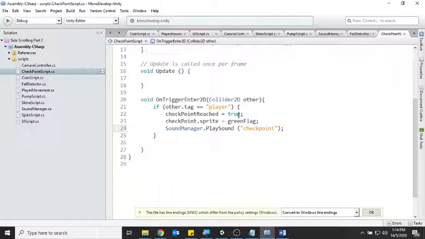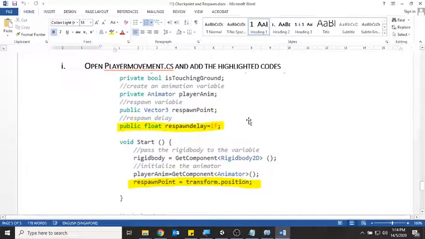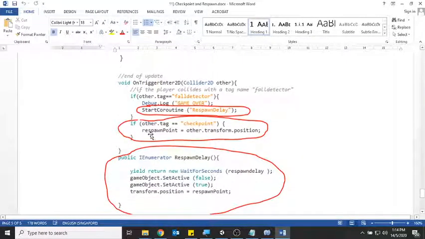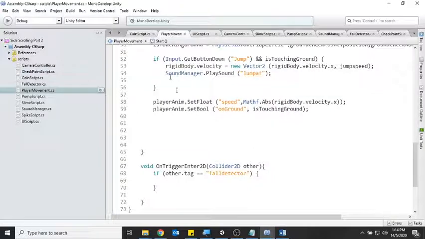Here we also have the checkpoint. Okay, let's take a look here. Now go to player movement.